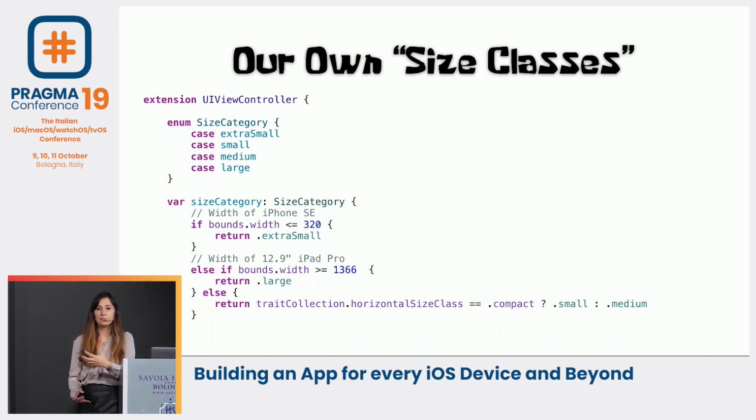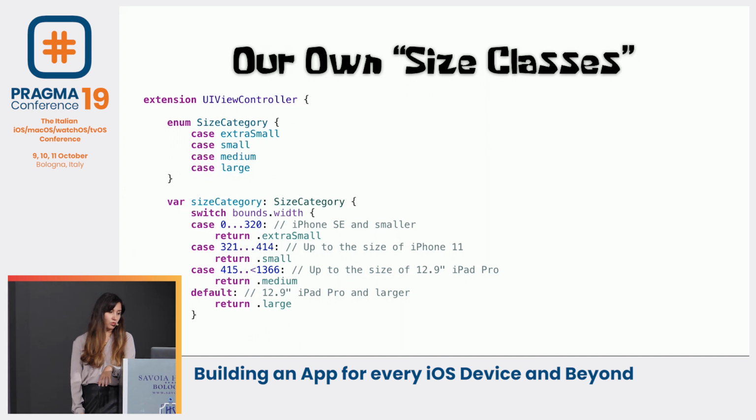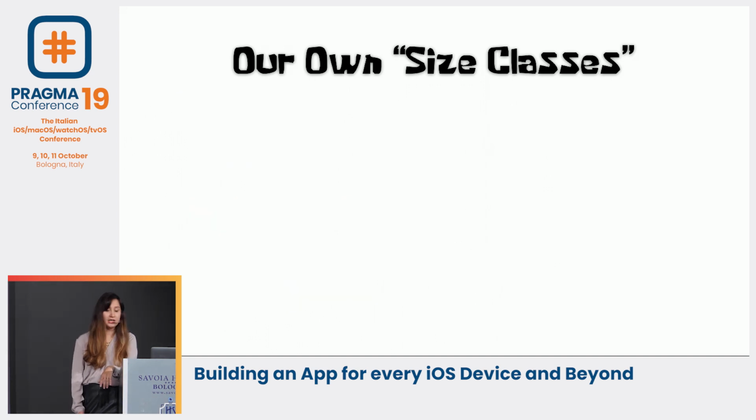We have to think about it more from a design point of view. And often designers are the ones coming up with the thresholds at which they want these layouts to change. In my opinion, the best thing you can do with these hard-coded values is keep them in one spot, keep them well documented, and abstracted away as much as possible. You can also be more explicit and provide actual numerical ranges. This will give you full control and deterministic results. And this is kind of how websites handle responsiveness as well, through CSS media queries. So now, how do we use these size classes? Well, we have our number of columns.